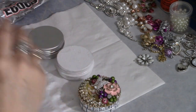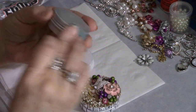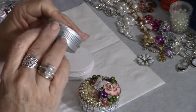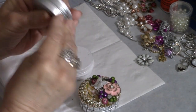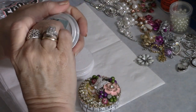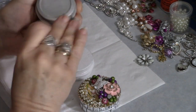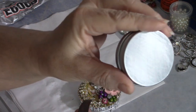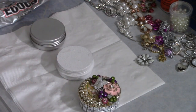The first thing you want to do with these tins is take sandpaper and rough up the top and sides. Make sure they're just rough enough that the paint will grab — go around all the edges. It doesn't have to be perfect, but you want it rough enough that your paint will actually stick to the tin.